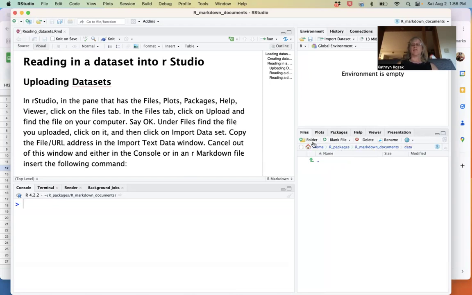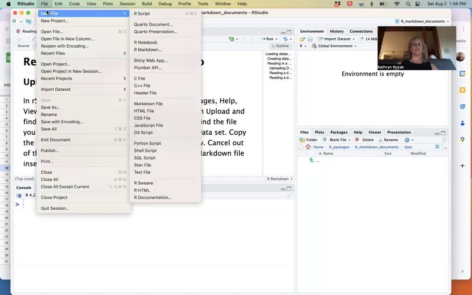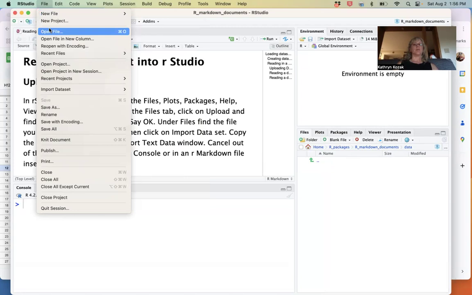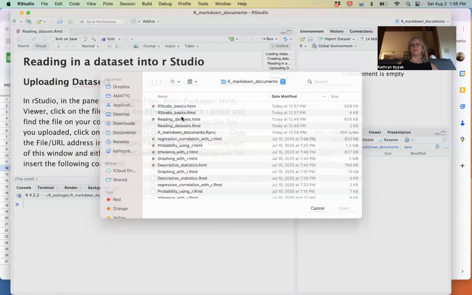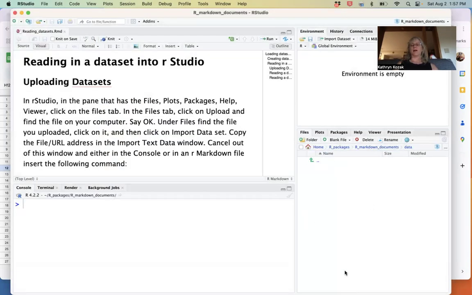And if you're on a server, you'd actually have an upload button. On a desktop, you actually have to come over here and you can just say you want to open that file up. And so you just open your file. So it's different things. And actually what you want to do here is put that file into here on your desktop, or wherever your data is on your computer, and it would show up in here.